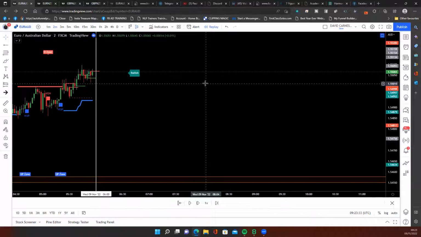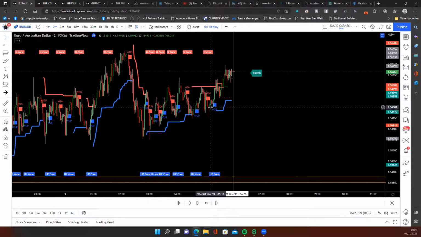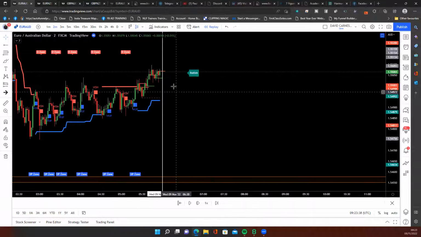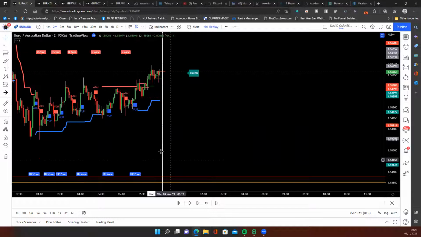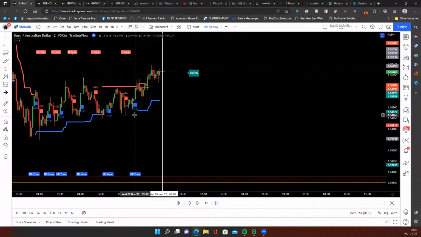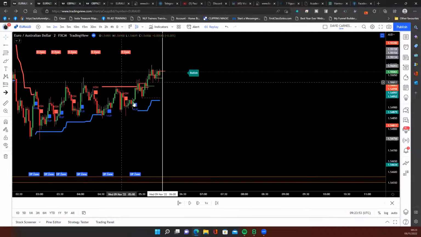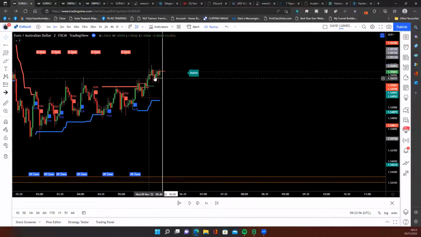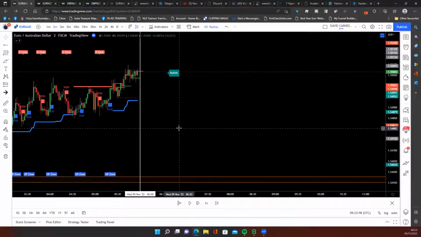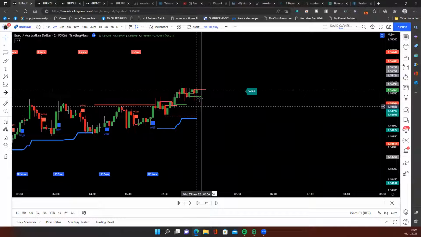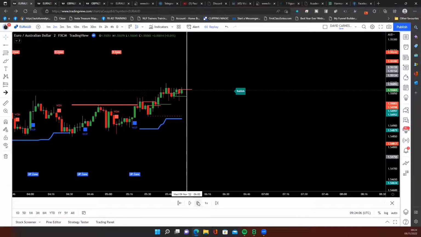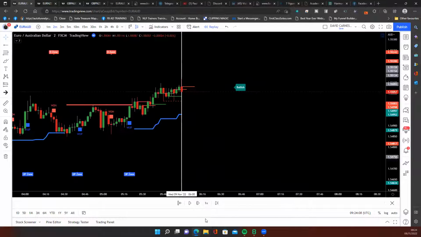So I get to my chart, and this is 6 o'clock. So this is just before 6 o'clock, and what I'm looking at is three things: an up zone with a wave up with a blue line, blue, blue, blue. For sell, red, red, red. So currently this is telling me we're looking to buy. But I don't get in before 6 o'clock because I know things can change at 6. So I wait, that's 6 o'clock.